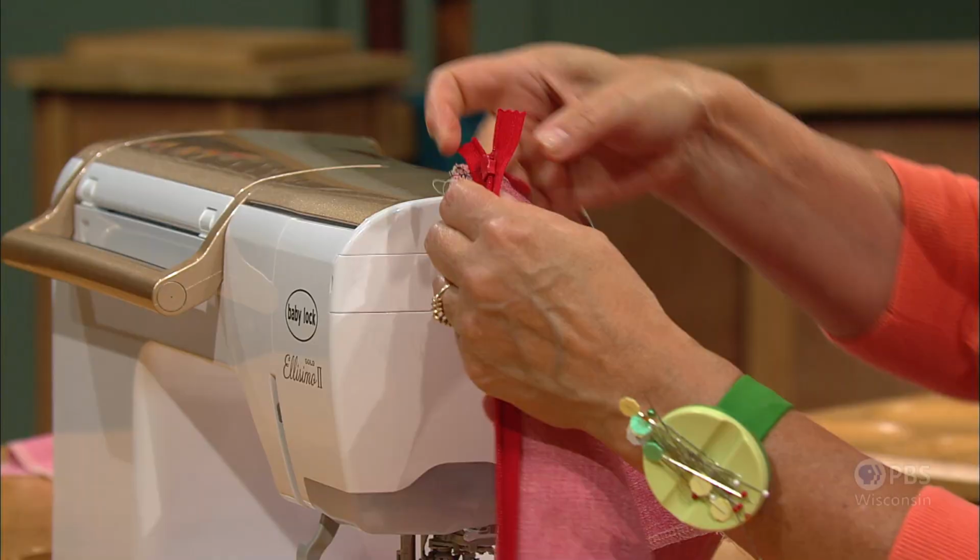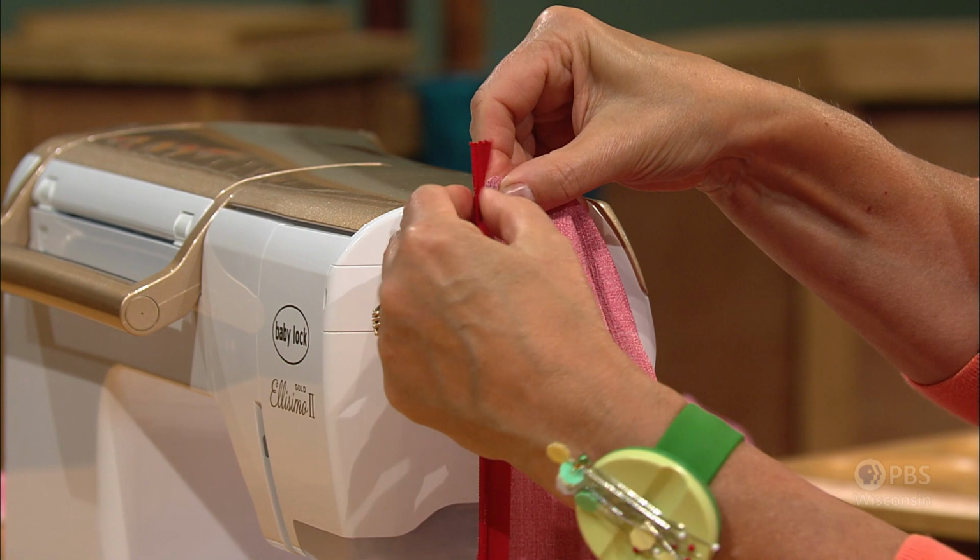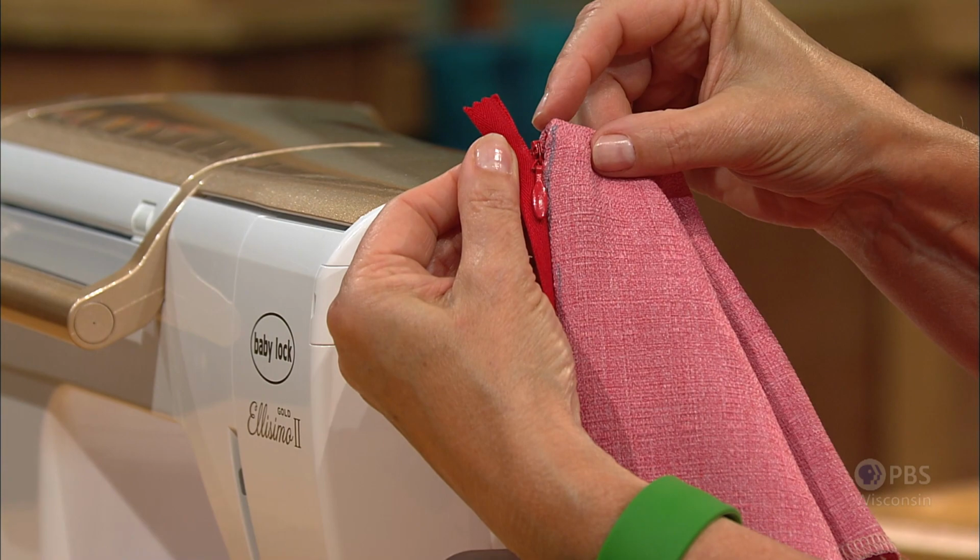As I raise this up, I'm going to do a little check just to make certain that I stitch properly and that the top of the zipper ends just a little bit. Let me fold that down for you so that it clears the very edge, that top area. You don't want it to go any further. You need a little hook and eye perhaps, but you can't really even see one half of that zipper. Now to put the other half in, you're going to meet right sides together.